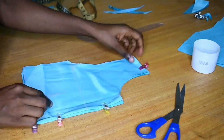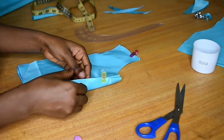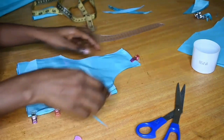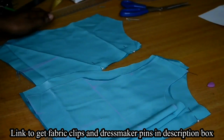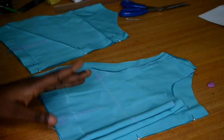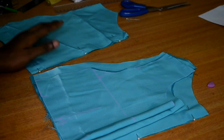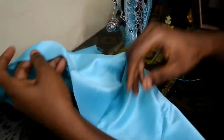And then I'm done. I actually cut another fabric for lining from that same fabric as well. That's why I have 2 pieces there, and I do this only to the front piece, not the back piece. So now once I'm done with this, I have my line. I'm going to sew my darts, and then I press my darts. This is what I have at the end of the day.